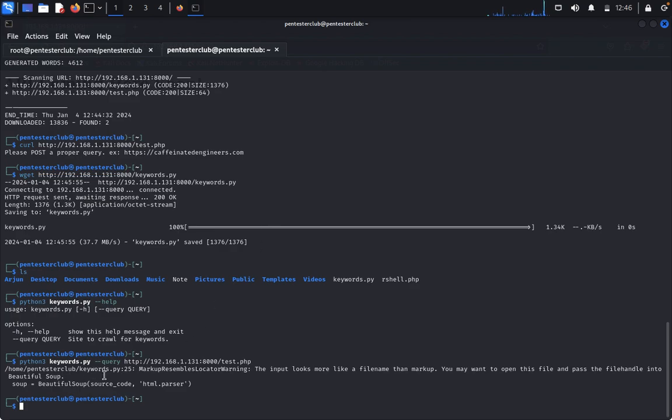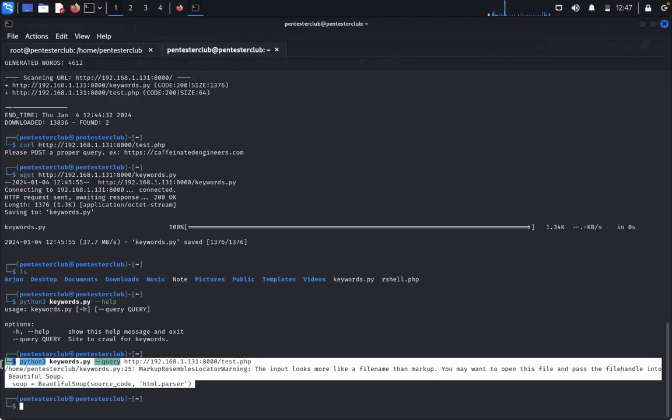So here, home pentesterclub.com keywords markup resemble warning: the input looks more like a file name than markup. So you want to open this file and pass the file handle into the BeautifulSoup HTML parser. If you get some type of errors, you need not worry here.